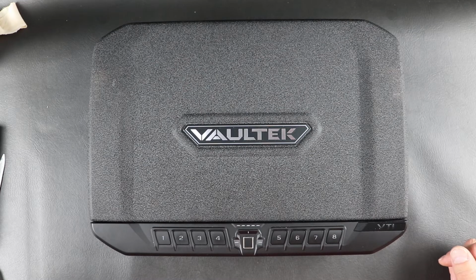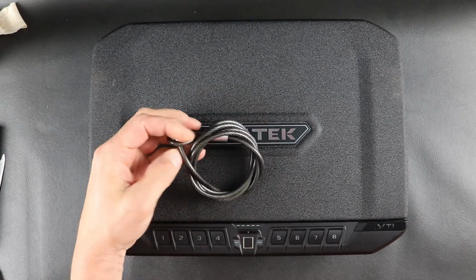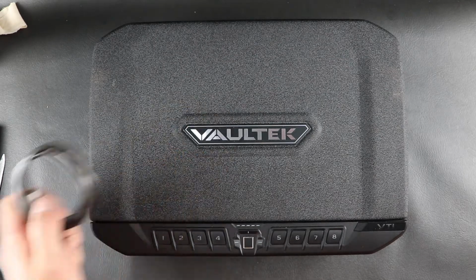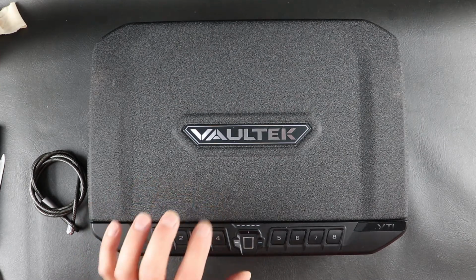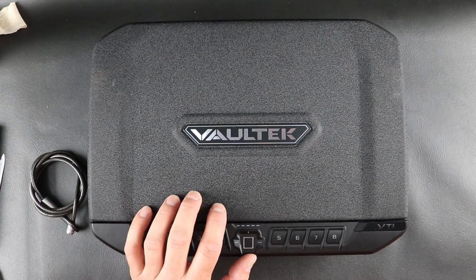It does come with an app, and the app is pretty neat. Oh, let me talk about this real quick. It also comes with this cable, and you can use this to anchor it down to something. This would be very ideal if your child is going off to college and they want to put valuables in here, or if they have medication that they have to take, and some medications can be extremely expensive. So this would be very ideal for them.